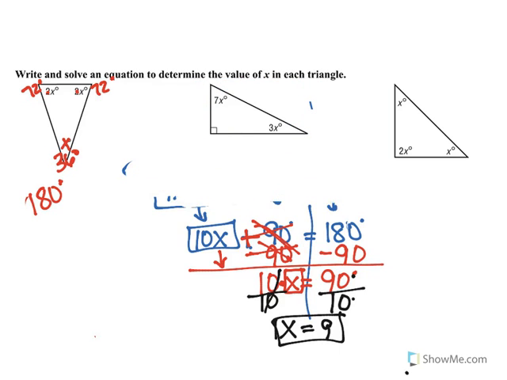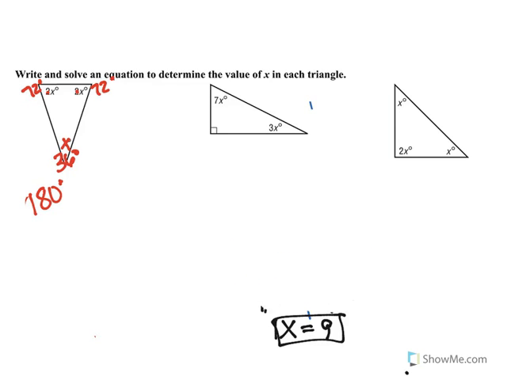I'm going to erase a little bit here so we can focus more on the picture. All right, so let's look at the picture, guys. Right here, how many x's do you have? You have 7 x's. So I'm going to multiply 7 times what we said 1x is, 9. So I'm going to multiply the x 9 times. And 7 times 9 is 63 degrees. I'm going to put that there.